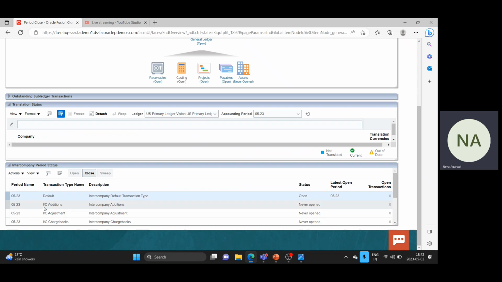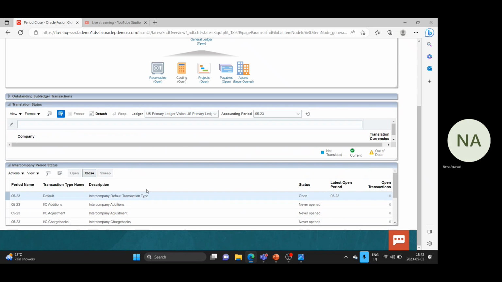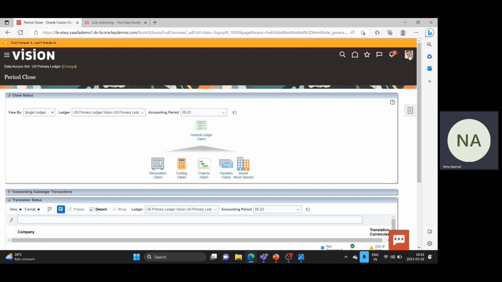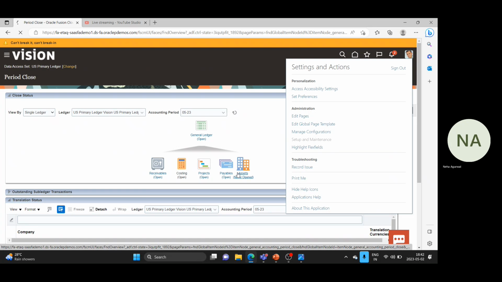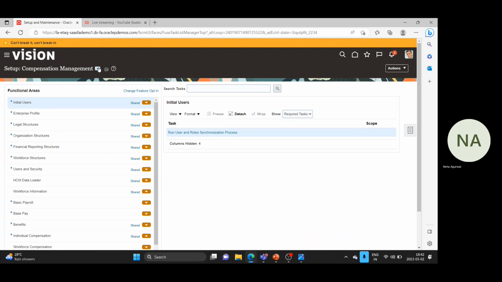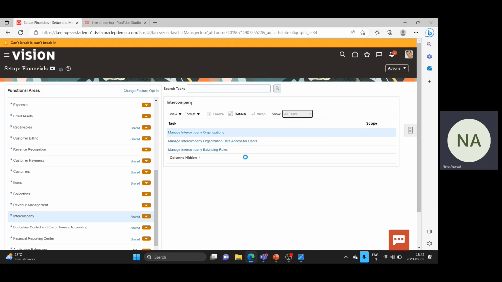Now let's go to the setup and maintenance area. Setup financials, intercompany, all tasks.